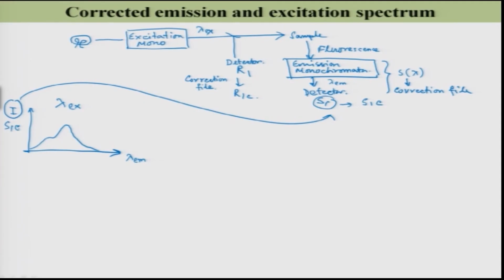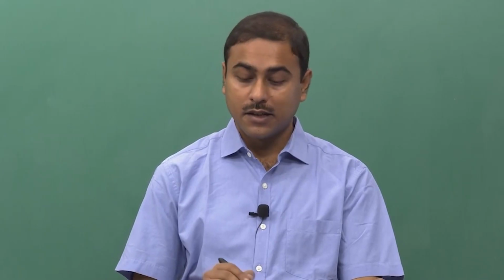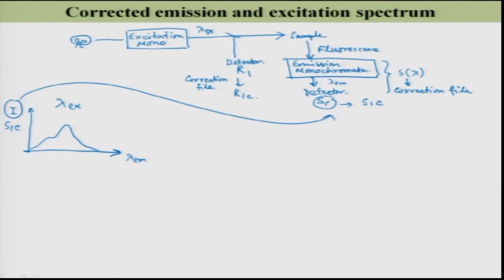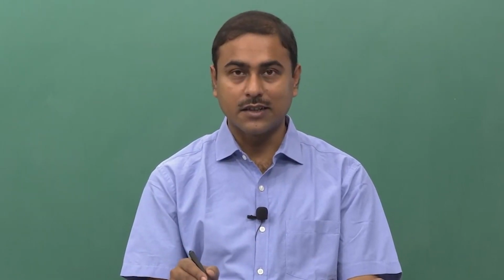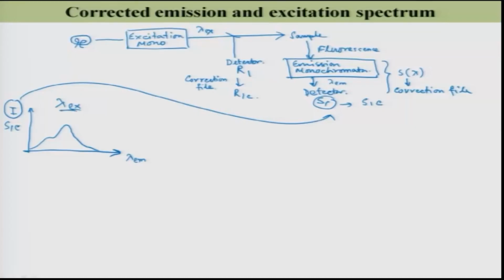Now, the fluorescence intensity depends on the excitation light intensity as well as the concentration. If concentration remains the same, then it depends only on the excitation light intensity. So I have to normalize with the excitation light intensity, because in this case the excitation light is fixed at a particular wavelength, lambda excitation. Whatever signal I get in the R1 detector, I do not need to correct it, because it is an absolute value. I do not have to compare with anything, it is only one wavelength. So simply this is S1C by R1, right.